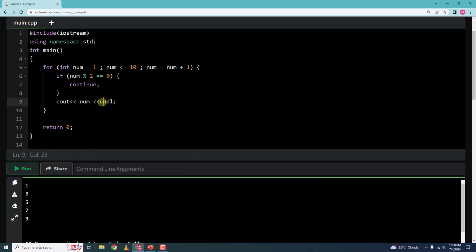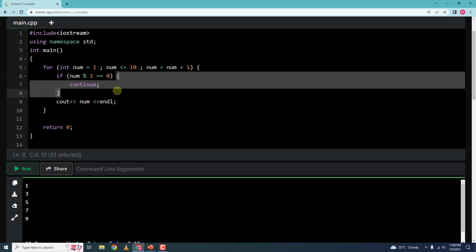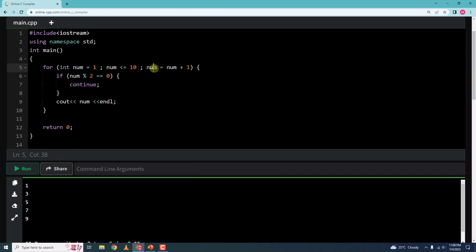Okay. Next, the value of num is updated to 3. 3 mod 2 is not equal to 0, so this is skipped and 3 is printed out. Value of 3 is printed out. Next, 3 is updated to 4. Num value becomes 4. 4 is less than 10, this is true. 4 mod 2, 4 divided by 2, does it give us any remainder?